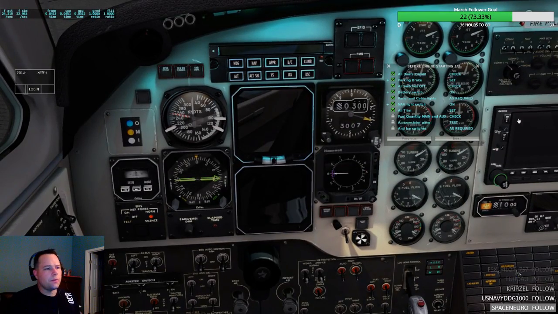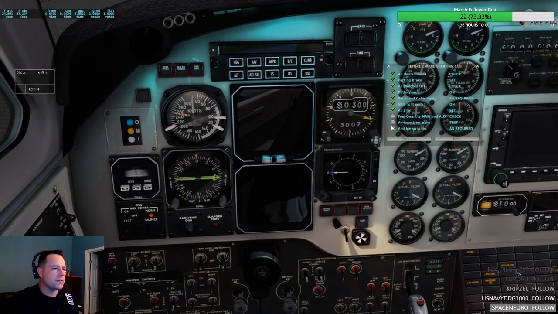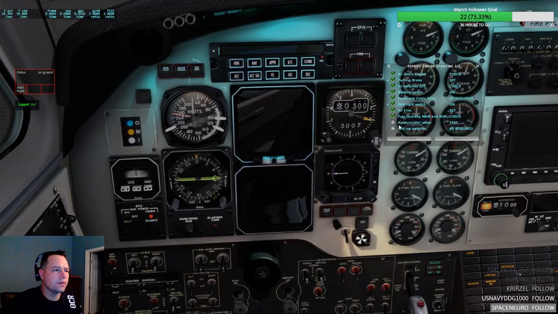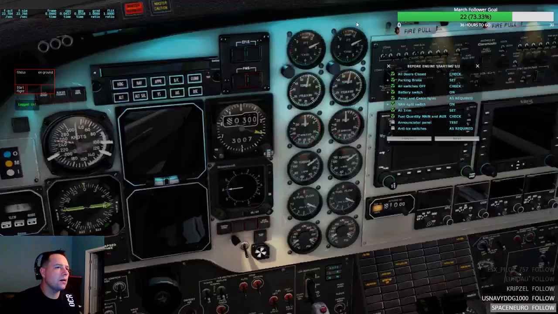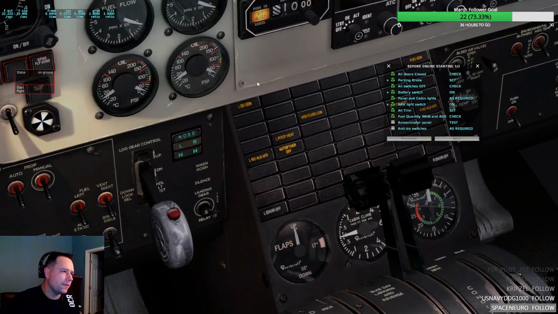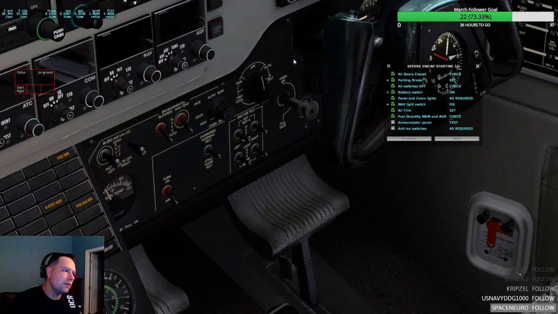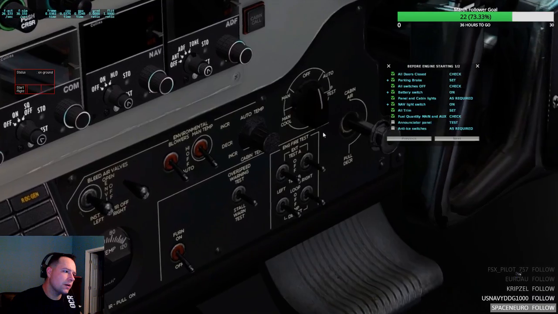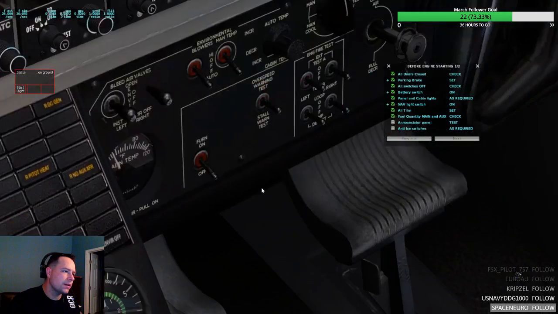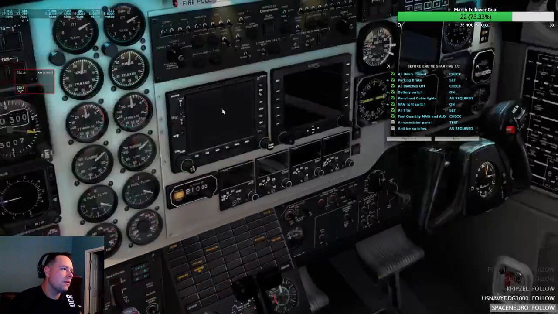Fuel quantity, we don't really have that set right now because we're not in FS Economy yet. Actually, I don't want to start the timer on the rental yet. Annunciator panel test. That is over here, I believe. Where is it? Oversteer. Nope, that's that.